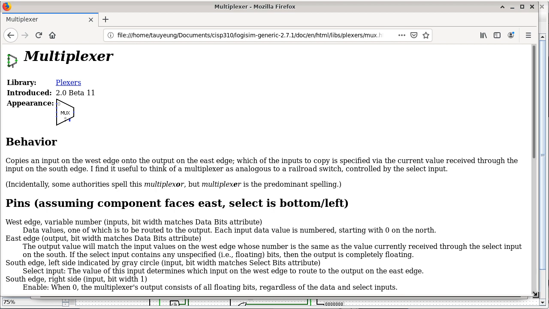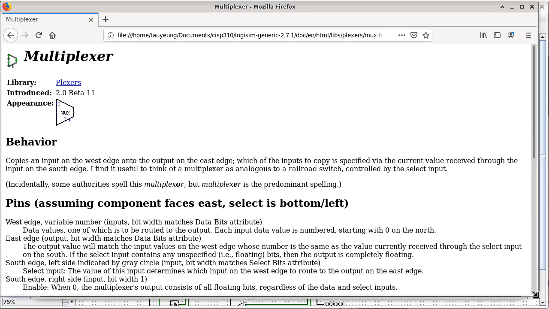So it now explains what each individual pin is, but the idea is, in this case, you have 4 in, 1 out, and then you have a 2-bit select here to say which one of the inputs becomes the output. Is that okay? Because if you have 4 inputs, you can select 0, 1, 2, or 3 in order to select which one becomes the output. But how many bits do I need to specify 0, 1, 2, or 3? 2 bits. We only need 2 bits because 3 is 1, 1. So that's the idea of a switch, of a multiplexer.